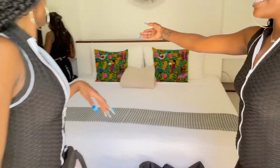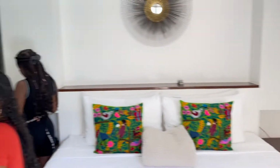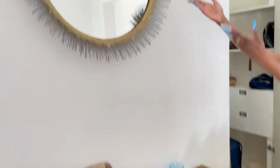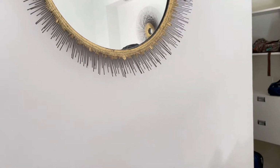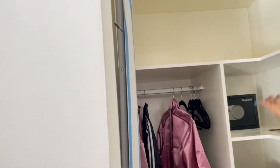Hi, y'all. This is Dee Dee and Peach. Say hi to the vlog. This is their room. Their room looks similar to the other room. It's a king bed. Yeah. And then they got a mirror. Another aesthetically pleasing mirror. And then they got the little console thingy. I guess that's what it is. And then their nice little closet. They set it up, look real nice. It's big. It's real big. You can put another bed in there. Yeah. And then you have their bathroom, same as the other room, really.